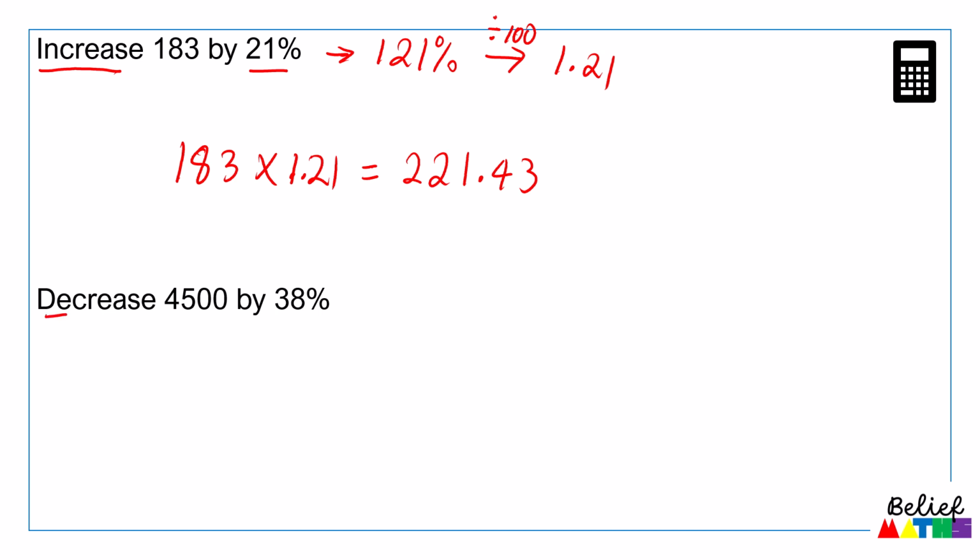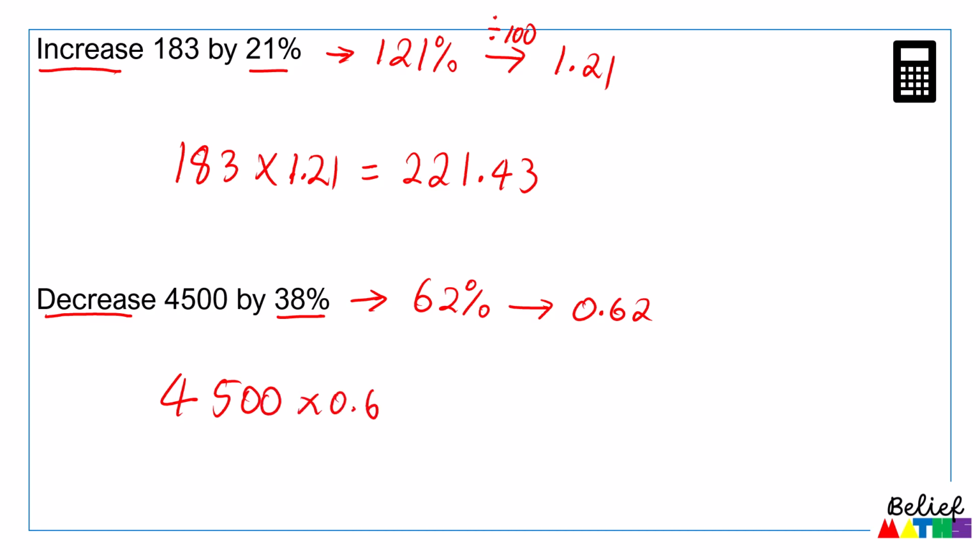Similar in the second question, we're going to decrease by 38%. So if we started with 100 and we take off 38%, we're left with 62%. Which again we know as a multiplier is 0.62, dividing by 100. And now because it's a multiplier, we multiply by it. So 4,500 multiplied by 0.62, and again remember we should expect a smaller answer here because we're decreasing, which we do get. We get 2,790. So with all of these questions we should be trying to figure out what is our multiplier, and once we've got our multiplier we just multiply by it. And that's going to allow us to do these calculations much easier using a calculator.